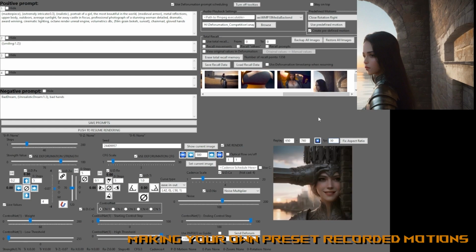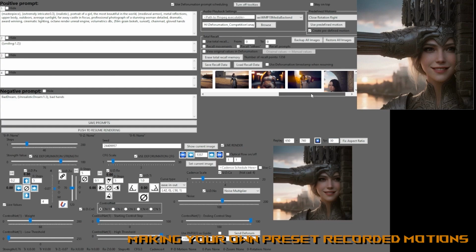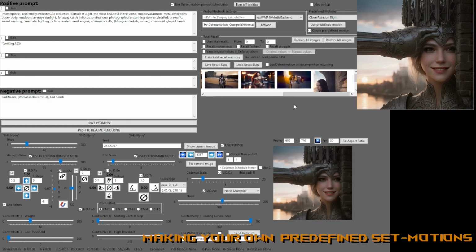But then of course, a lot of people want to create predefined motions, like the first six ones here, the normal static 1 FPS independent motions. So how to do that? Let's do one of those motions. Let's see. We want to do a motion that pans. Let's turn off live value so that I can actually use manual motions.